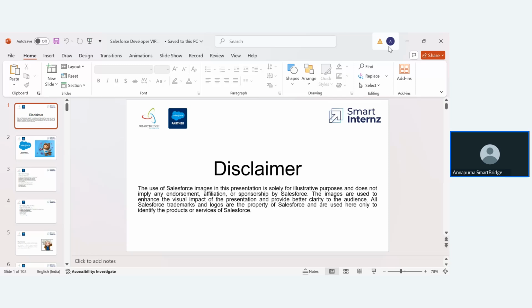Then only our code will have quality. If we are writing as we need, and if it is exceeding the governor limits, then the process will get terminated abruptly without completing the task.